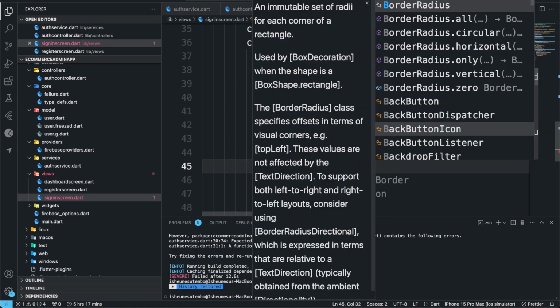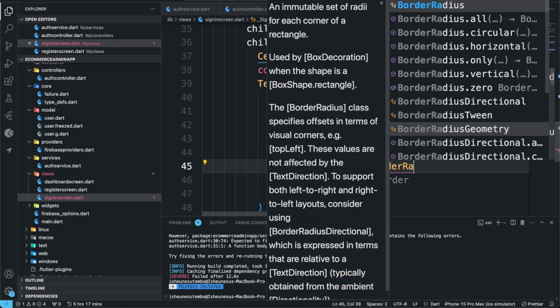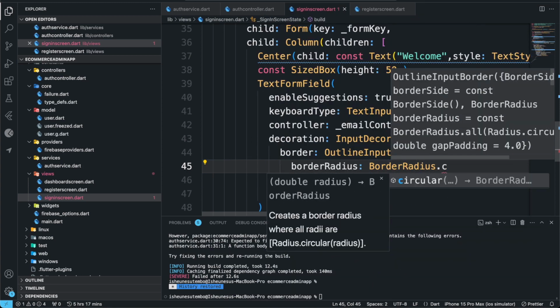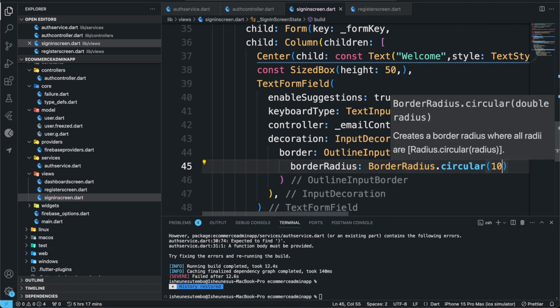Then border radius, let's give it a border radius dot circular, let's give it a 10.